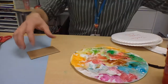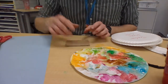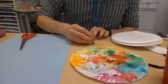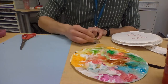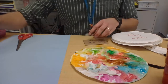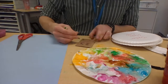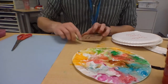So then your teacher is going to come around and help you to get that glued onto a big blue piece of paper for our sky. And while your teacher's gluing that, you're going to color your basket for your hot air balloon. So you're going to get a piece of paper. You're going to get a little piece of cardboard, and you're going to get to color that and make your basket look cool while your teacher comes around and does some glue. So you're going to be coloring your basket. I gave mine a smiley face.